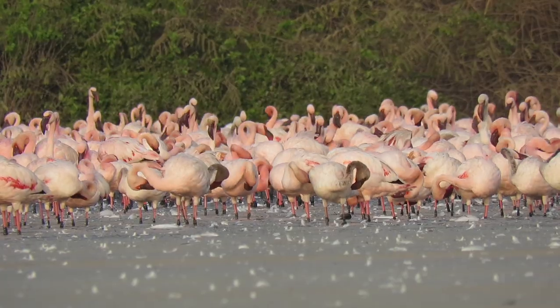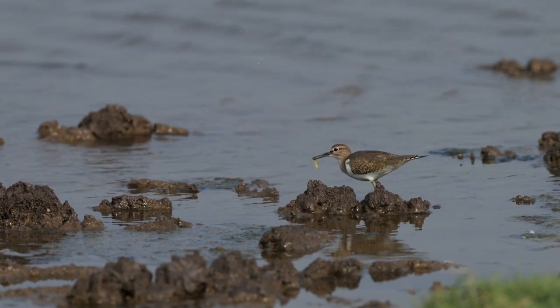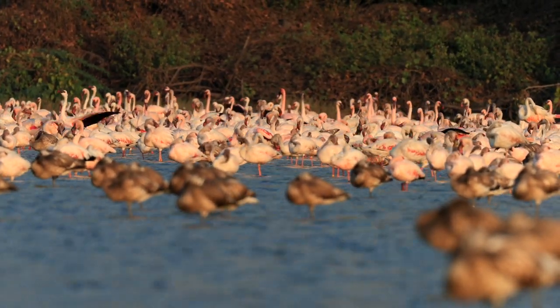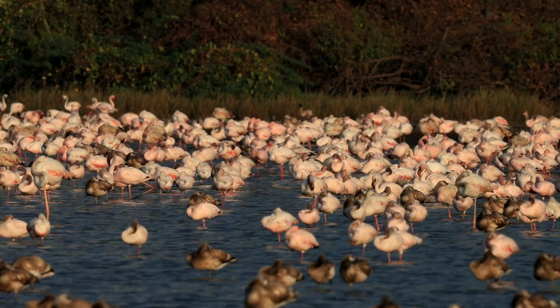An integral part of wildlife photography is bird photography, and the wetlands in and around Mumbai are a perfect place to capture action when it comes to birds. I am at the Talawe wetlands near Navi Mumbai to photograph the flamboyant flamingos who have come here in super large numbers. I have spotted a mixture of juvenile and adult lesser flamingos — some are roosting and some are feeding. It's time for some nice behaviour shots.